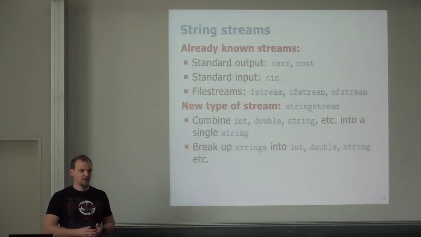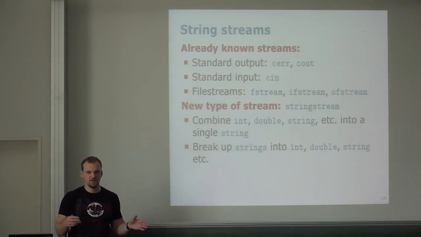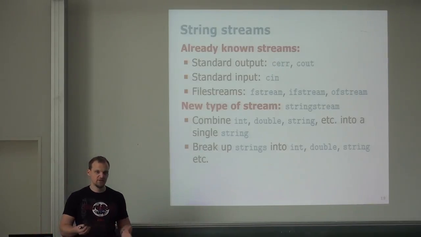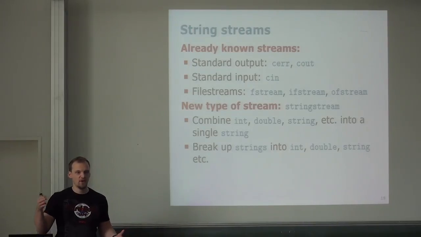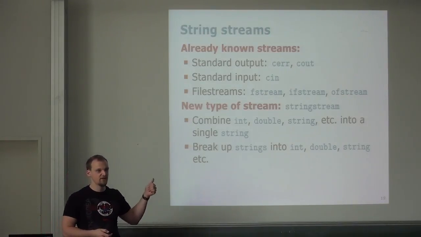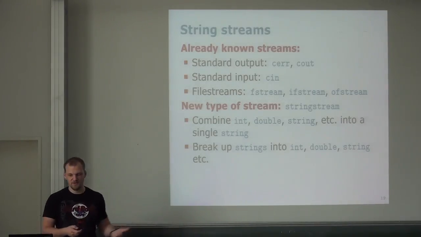There is one more type of stream that we didn't cover, and now that we've talked about the other ones, we should also cover this one, kind of as a bunch of them together. It's called a stringstream. A stringstream is just another type of stream. They're all called streams because they conform to the same interface of using the same operators to be read and written, right? So we've seen cerr, cout, cin, fstream, and so on. Now it's going to be a stringstream.